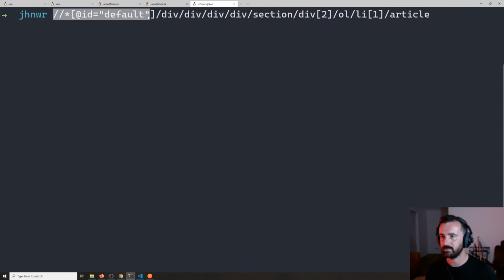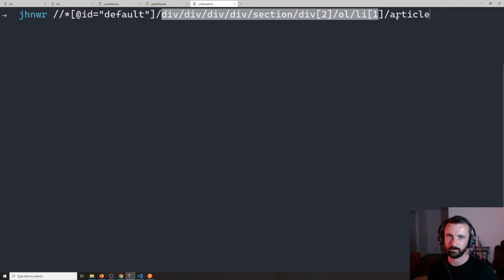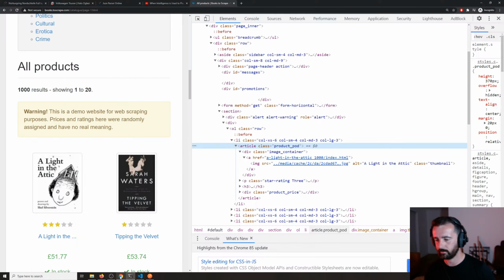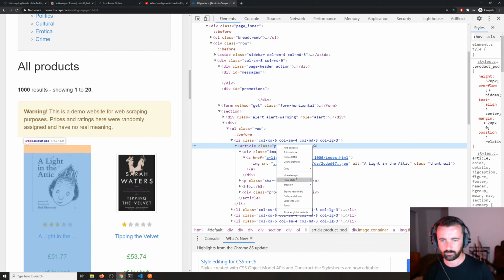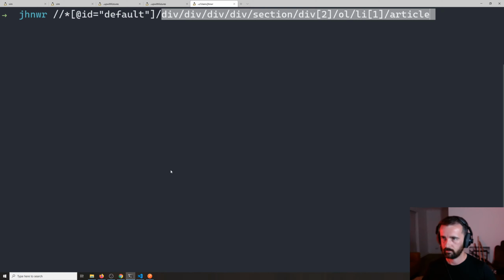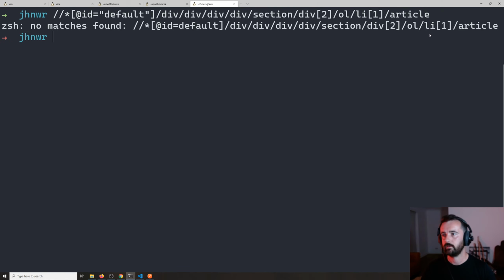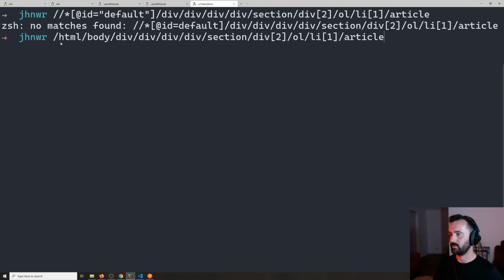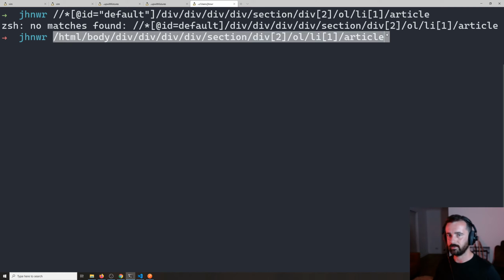So looking at this with this afterwards, I don't really like that so much, because this is the standard sort of XPath thing, because it's looking for the ID of default. I guess this is because there are lots of them there. So you can do that, or if you go full, I wonder if full XPath looks different. Yeah, so that's basically going all the way down into the thing.